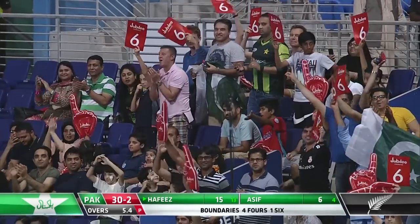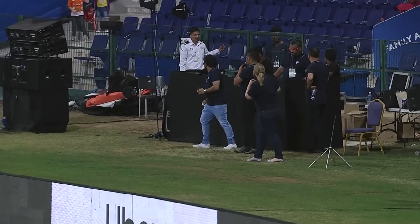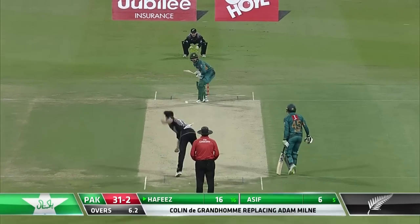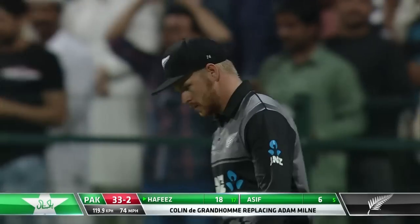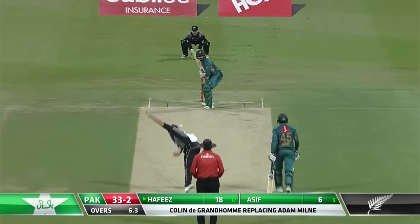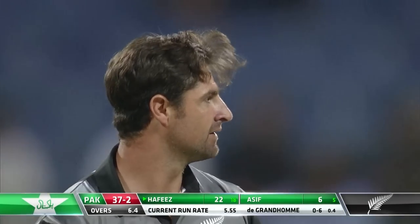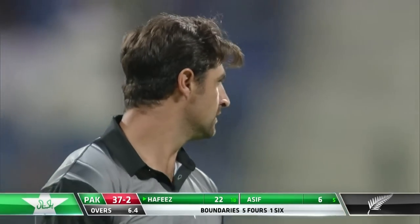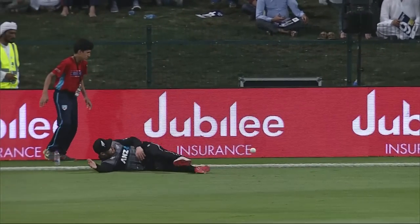He's been in fantastic form against Australia, and this time just a little paddle sweep — times it so well, goes all the way. That's why the field placement becomes vitally important out on that leg side, three men patrolling the boundary. Glen Phillips, normally a wicket-keeper, is out on the other side this time, but Phillips can't get there — another boundary. Just too short, and Hafiz has waited nicely again. Not a lot of pace off the pitch, almost like a little tennis ball bounce, comes on, and he's made sure he waited enough so that he hit it behind square and got the boundary.